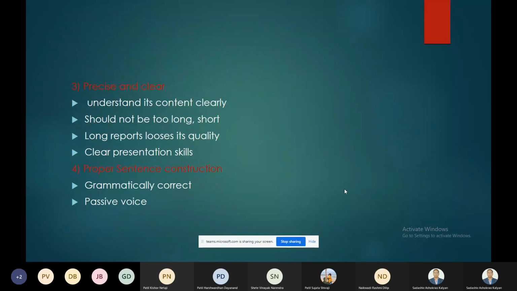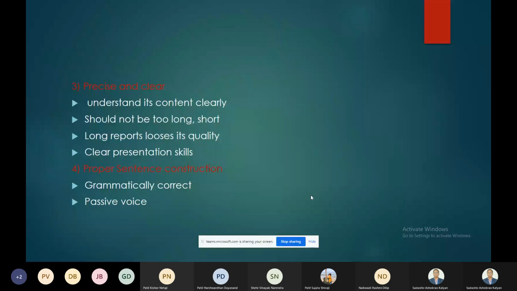We want to use simple vocabulary, and some research words also, like "it is found that" and "it is observed." These kinds of words should come into your vocabulary. Writing to the point is also going to be very helpful. We must check whether we are using proper tenses, punctuation, conjunctions, and nouns. In simple terms, we want to take care not to make any grammatical mistakes in our book report, and it is expected that we use the passive voice.